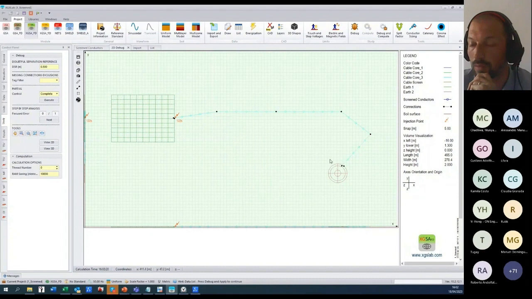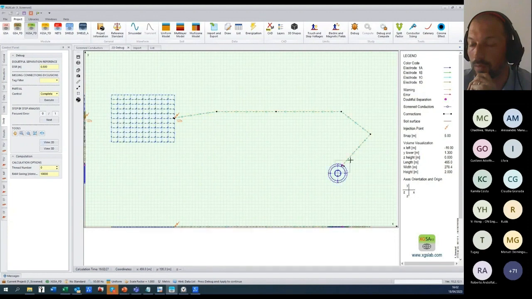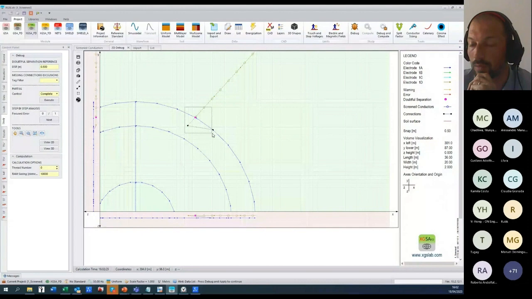And if we enlarge the view here, we can also try to select this specific point.